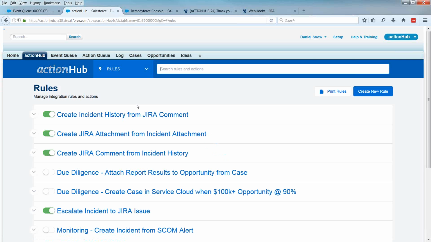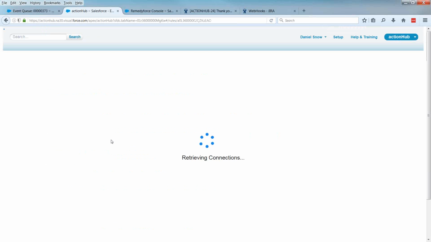Great question. I received a question: what fields are supported? There's full support for all out-of-the-box fields as well as custom fields. We used a particular example today, but I'll pull this up again so that you can see it. When you're configuring your rule in actionHub, that metadata is real-time from your system.